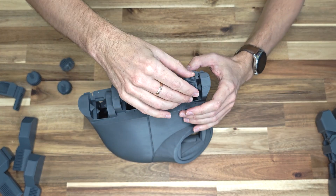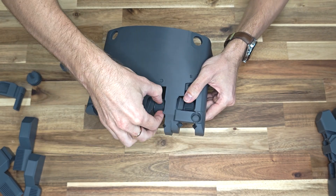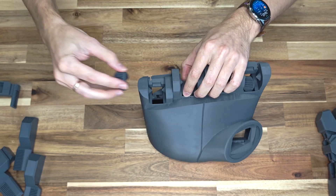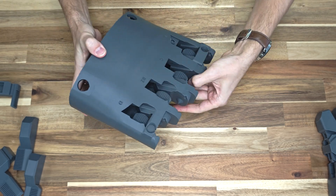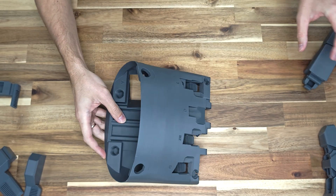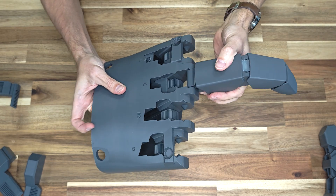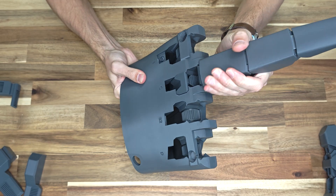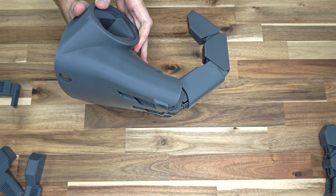Insert the gears into their designated positions. The gear for finger D needs to be installed from the inside. The order of rail installation is important. First, install rail C and push it all the way in. Bend the finger and secure the rod. Then, while holding rail C in its maximum position, press the finger down so it fits into the grooves.